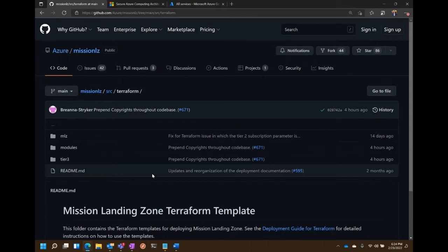I call them mission owner environments, where effectively the default deployment for Mission Landing Zone will get you the base, Tier 0 through 2 architecture, which gets you the hub and the spokes for identity, operations, and others. And tier 3 really being mission owner workload onboarding, in which there are separate deployments and/or onboarding steps.